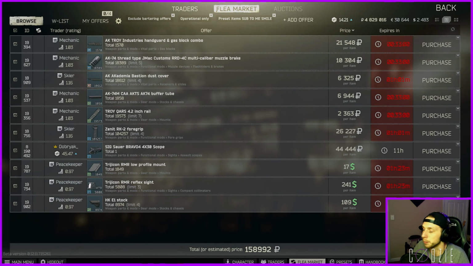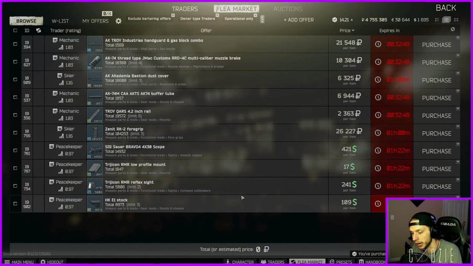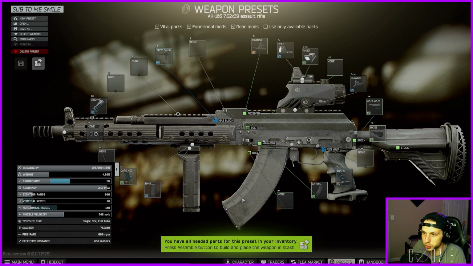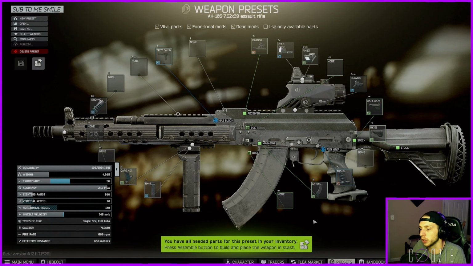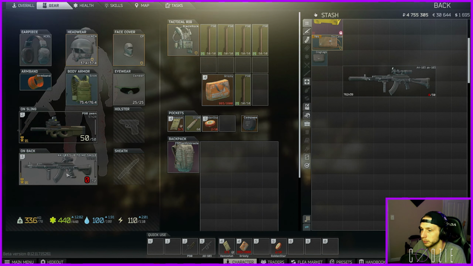Okay. And then if it's already been bought, then it is what it is. So we're going to do that again. Okay, never mind. And then you want to hit escape so you can go back a screen, and it'll say at the bottom here, you have all the parts. So then you just hit assemble, and bada bing, bada boom. There we go.